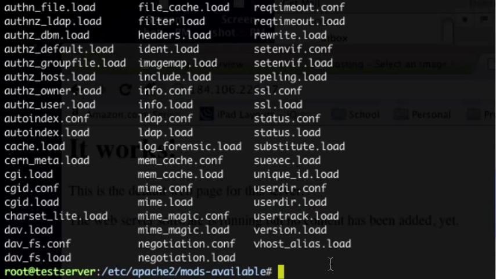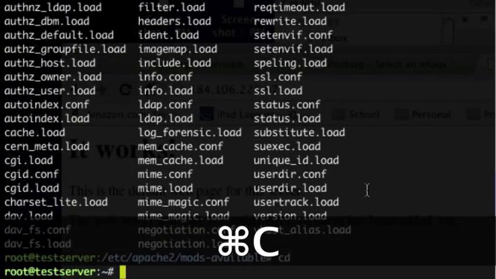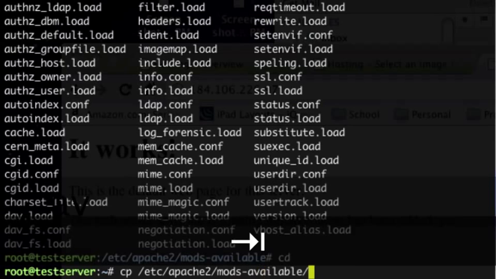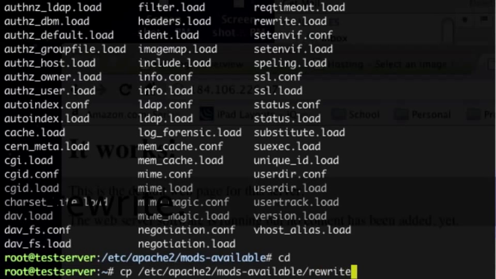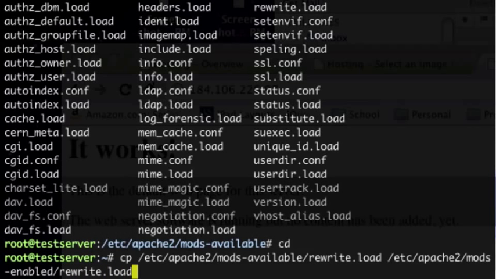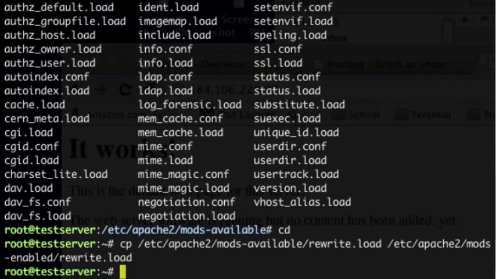So I'm going to go back home and paste in a cp command that's going to copy that. Actually, I'll type it out for you. I'm going to cp, for copy, from something to something. So from /apache2/mods-available, because that's where we are now, /rewrite.load. I'm going to copy that to /etc/apache2/mods-enabled/rewrite.load. Okay, that's going to copy rewrite.load from here to our other place, and enter, and that's done. What I normally do is just paste that in so you don't have to type it every time.